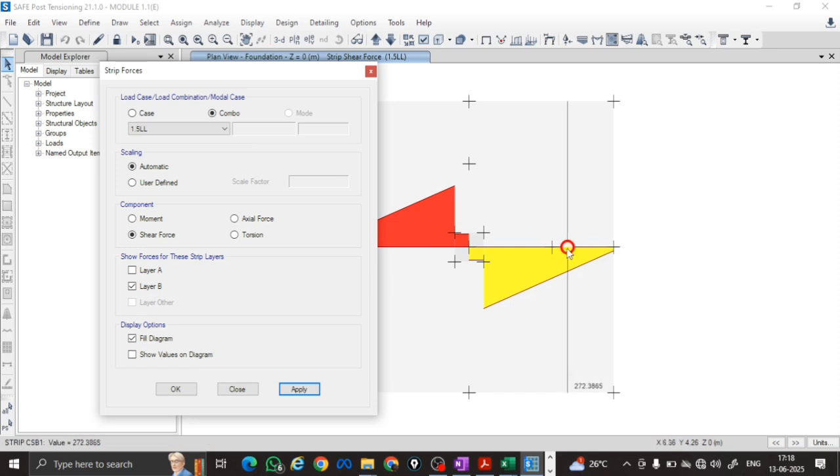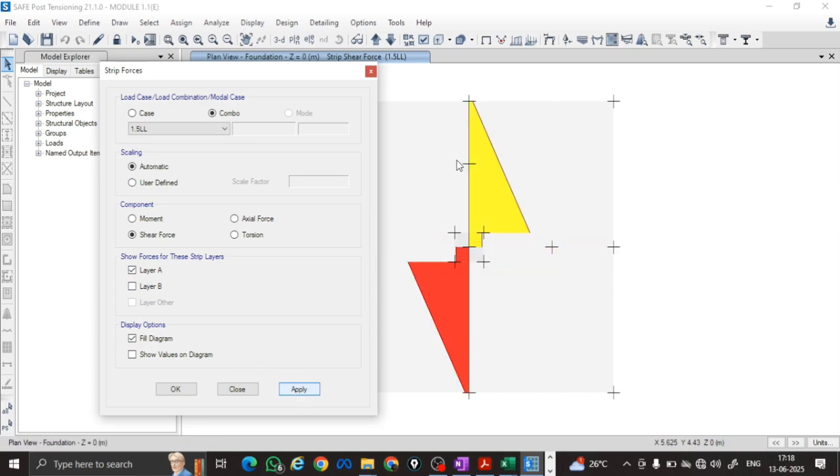How much is it? 349.69. Okay, for layer B 349, and for layer A, how much is it? 348.6, means both are almost the same. 349 I will consider.